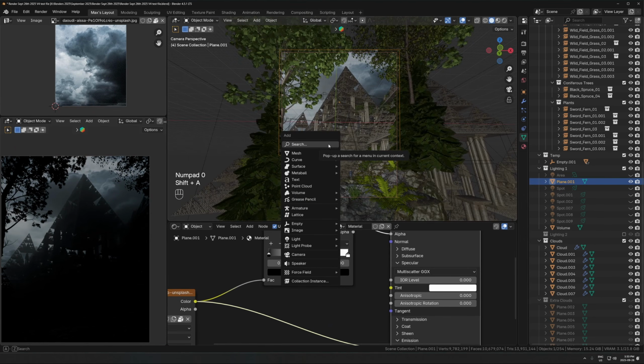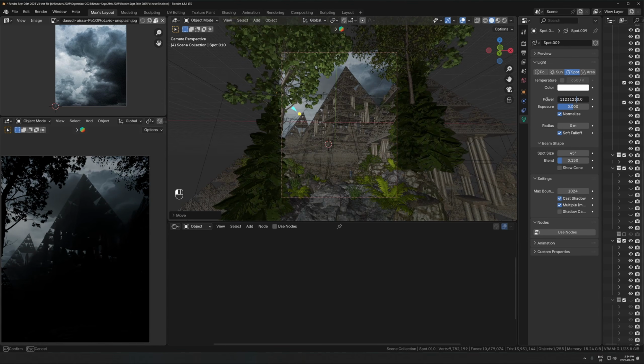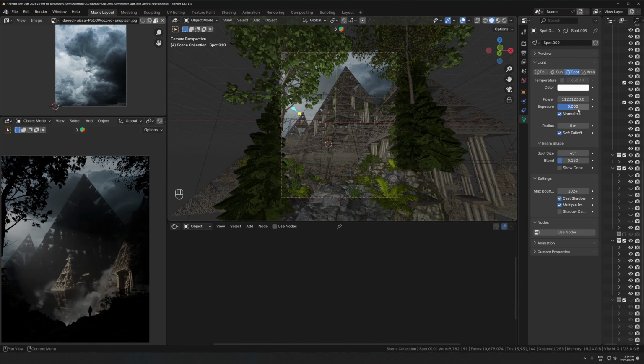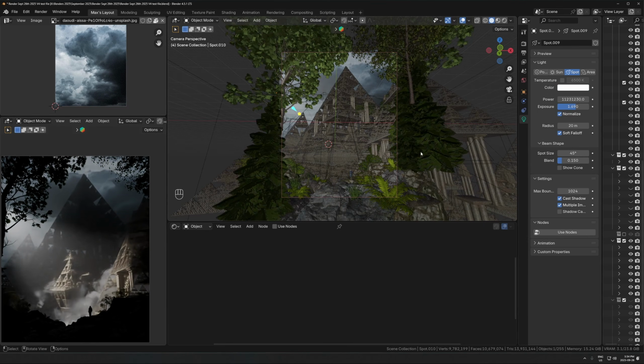Then I'll just go in here, add a light, and then choose spotlight. So add that in, rotate this, and then just start cranking up the strength extremely high. So we can just hit a big number there. We can increase the radius because it's a 0 meter radius right now. I could probably put that up to like 20 or something just because it's a big scene. And then in Blender 4.5, we get this exposure slider, which is just a multiplier on this original number. So we can bring that up a little bit. I could maybe make it a little bit blue if I want, but I'll do that in a minute.